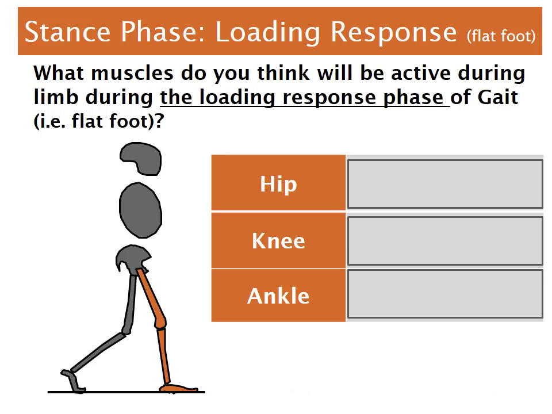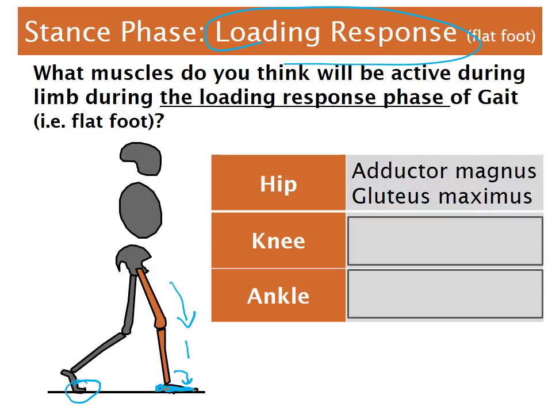swinging leg. So let's take a couple parts of the stance phase and consider which muscles may be working primarily at those subcomponents of the stance phase. Here we have the loading response. Again, we had heel strike, the foot came down, and now we have a flat foot, and we're about to put all of our weight down as we get toe off on the other leg. So we're going to put all of our weight down onto this right leg as we remove the weight off of the left leg.